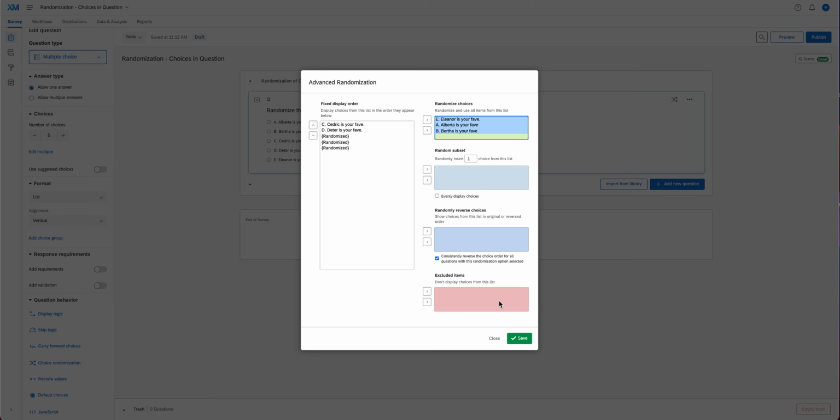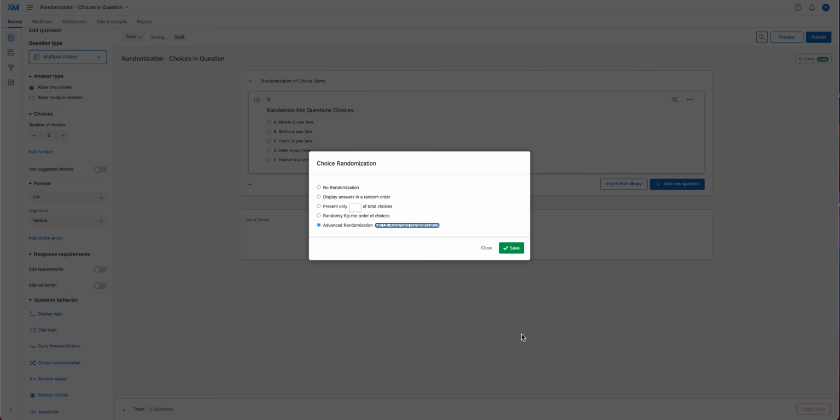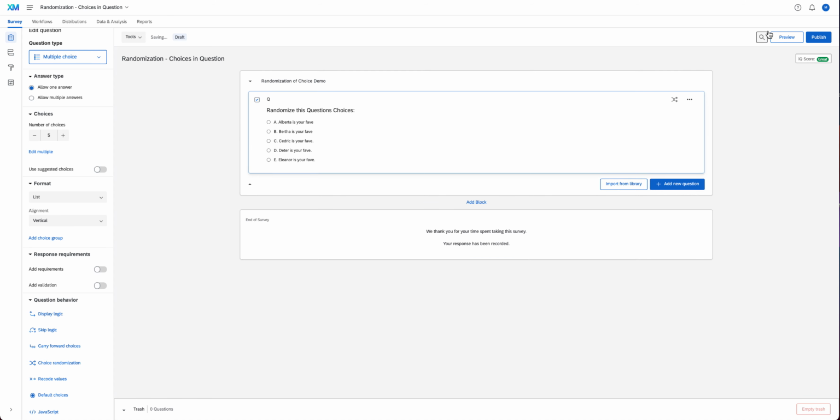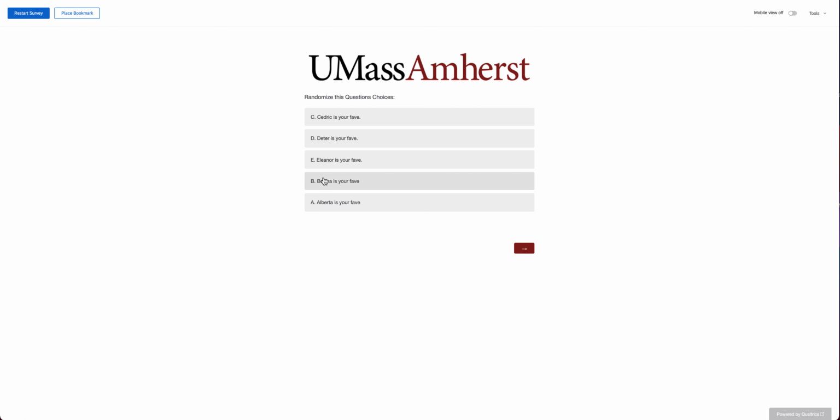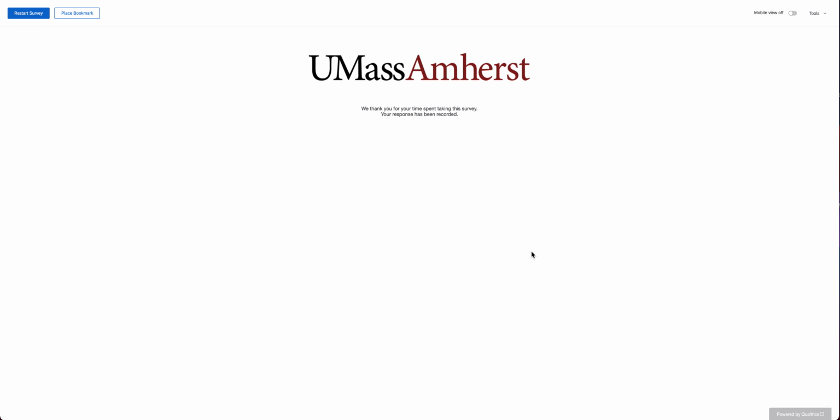So let's test that out. E, A, and B will shuffle. C and D will stay constant. Well, we'll see. E, A, and B will shuffle. C and D constant. Watch E, A, and B. Okay, let me start.